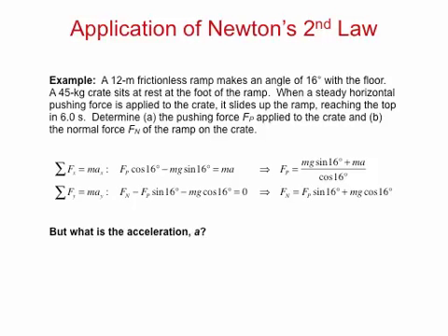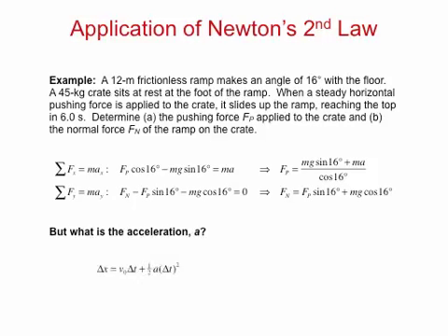Well, we're not told that specifically in the problem, but we are given enough information to deduce it. Because the pushing force is steady, the acceleration of the crate up the ramp will be constant. Therefore, we can use constant acceleration kinematics to determine a. We are told that the ramp is 12 meters long, that the crate starts from rest, and that it takes 6 seconds to go from the bottom to the top of the ramp.